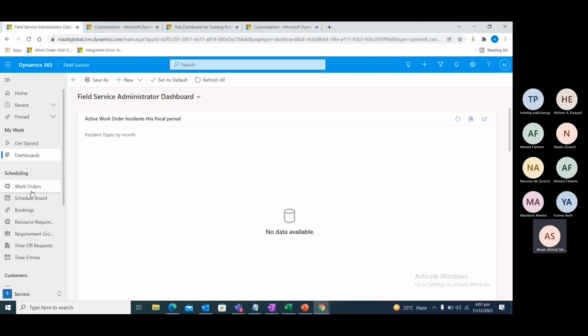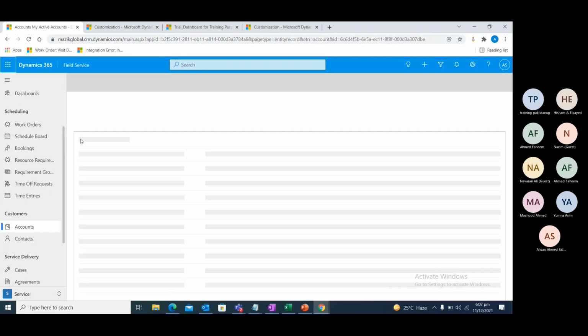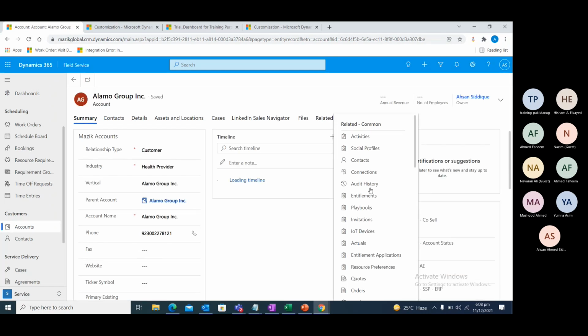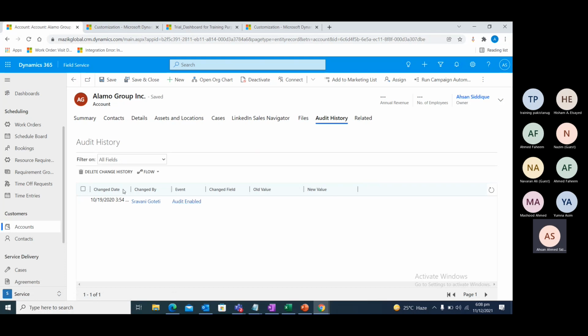For example, if I go to the accounts, I can maintain the audit history this way: this record has been created by this user, the auditing has been enabled, and there was no field maintenance at that time, so there is no field maintained. But if I enable the audit and I make any amendment to this record, it will maintain that at this date and time, SNM Siddiqui changed this field from this to this one. The old value was this and the new value was this. So you can easily track the overall record from here, but that is recommended just for the sensitive fields and where it is required. Otherwise, it will cause a performance issue in your system.